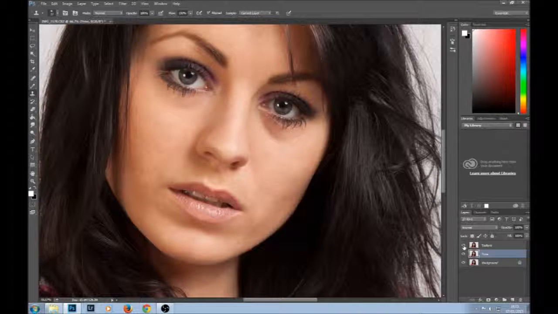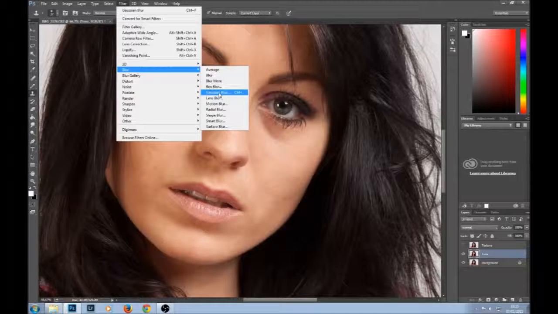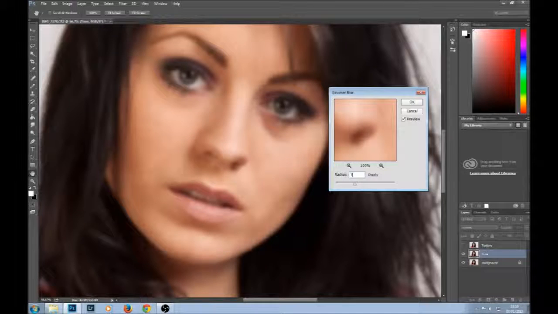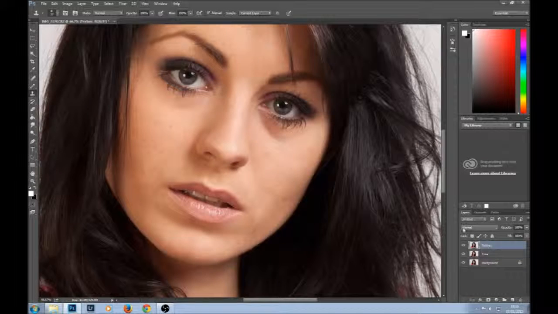Now we want to turn off the visibility on the texture layer, highlight the tone layer and go into our filters tab and select blur, sub-option Gaussian blur. Now as you can see, it's made the image very blurry, so we want to turn it down a little bit. What we're trying to achieve here is a situation where the image looks soft focused, the skin looks smooth, but you can still make out details such as eyes, nose, mouth, albeit very blurred. I tend to find setting it around 7 pixels tends to be about right, so if we click OK, that should be right.